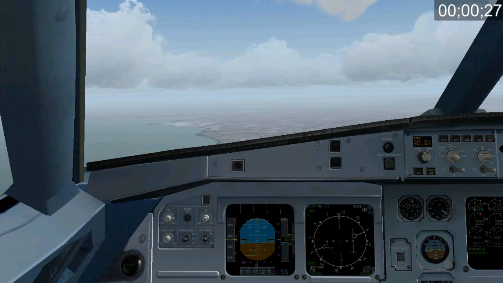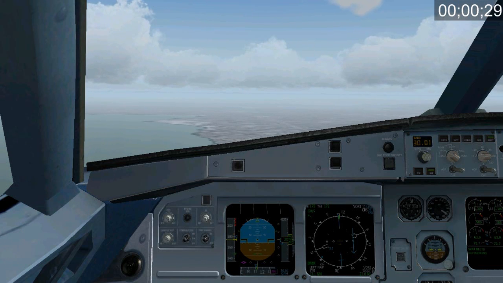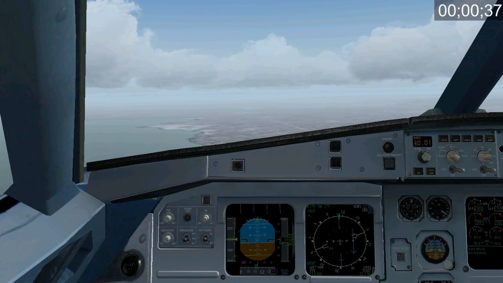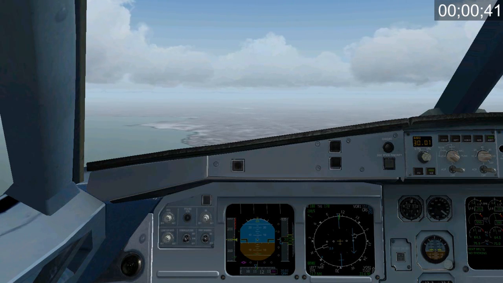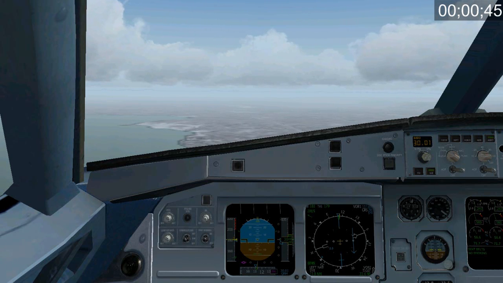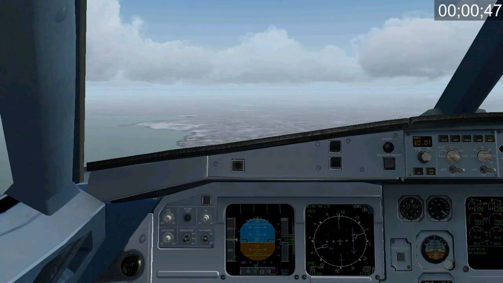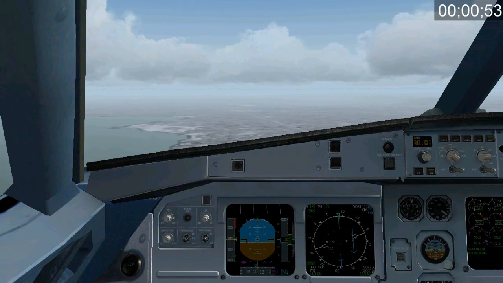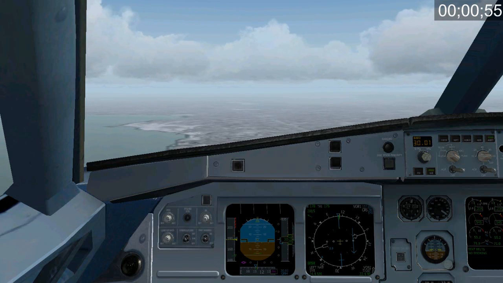At this point we're on the outbound leg of our hold pattern. The next thing that's going to happen is that after 1 minute we're going to start another half standard rate turn back to intercept a heading of 291 back to the VOR. Now when we're doing these holds and these approaches, maintaining our airspeed as constant as we can, in this case 180 knots, is very important. If our airspeed is fluctuating 15 knots up, 15 knots down, this is not going to be very accurate. So we have to maintain this airspeed as constant as we can.